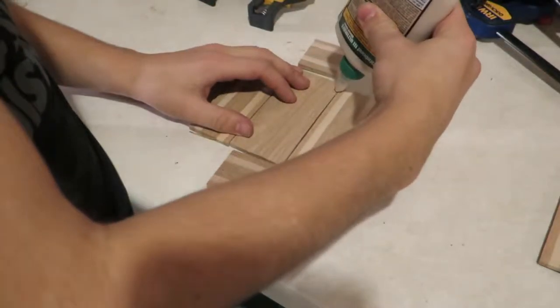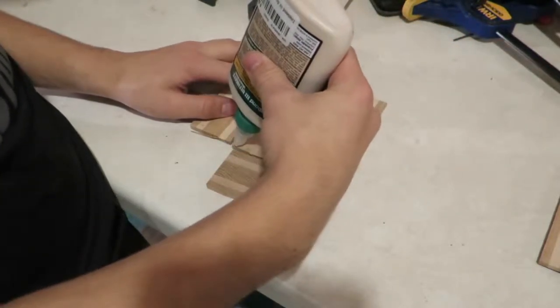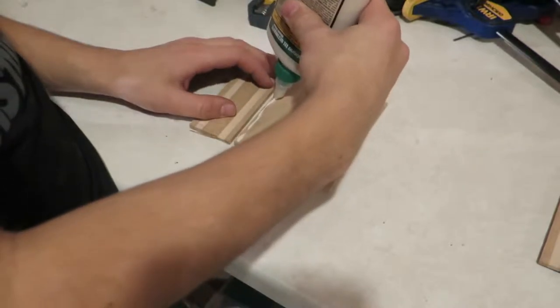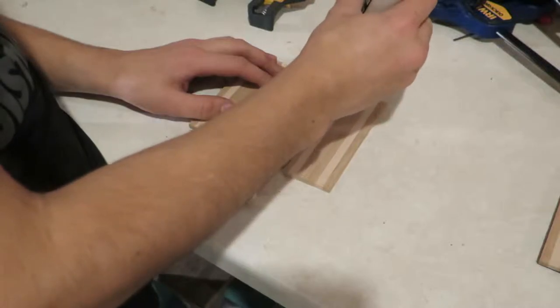It's important to keep these pieces positioned correctly so the grain lines up and everything. So when you take them off the bandsaw, keep them in the exact spot where you cut them off so you're not gluing the wrong end together.